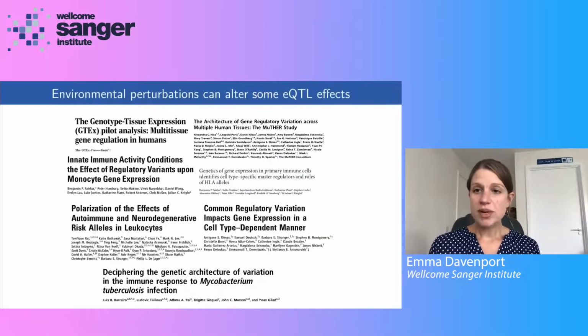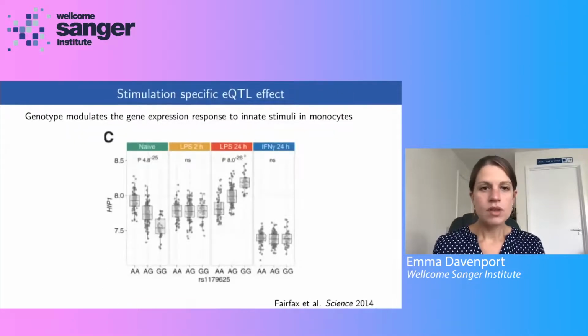So as well as being able to identify eQTLs, we also know that the environment can perturb some eQTL effects. There have been lots of studies done to measure gene expression and look at eQTL effects that are modulated dependent on tissue or cell type or following stimulation. One such study was conducted by Fairfax et al.